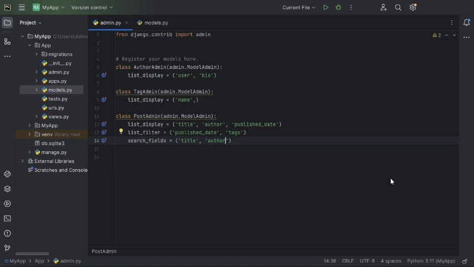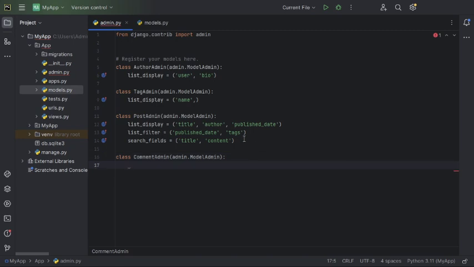Let's see, okay, no, let's search by content instead, just to make it a little bit easier. Then the last one is the comment, so we're just going to have that comment admin, and that would get from admin.ModelAdmin.